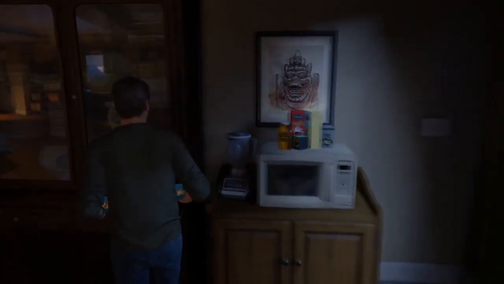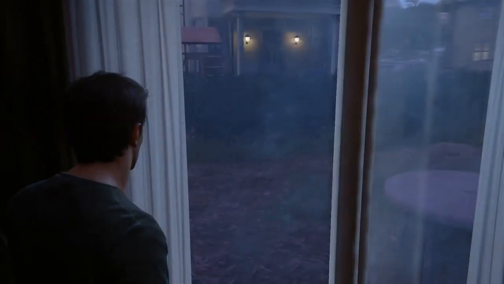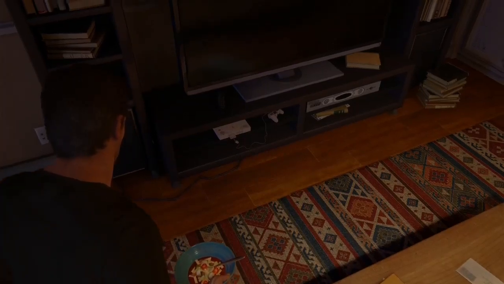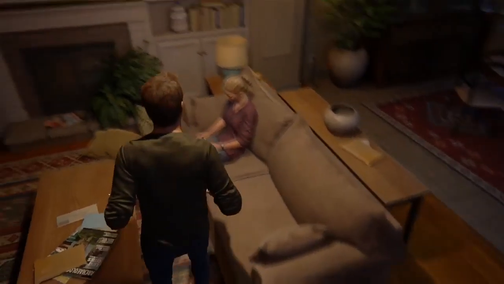La-di-da-da-da-da. This is so nice. Everything's so nice. Can I reflect off of here? No, I can't. It's just a texture. Wow. Look at that. It's a nice little backyard they got here. A grill. You guys must be really happy. Oh my god. Whoa, hold on! That's a PS1! They have a PS1 in here! Holy crap! Oh, sorry. I gotta get food.